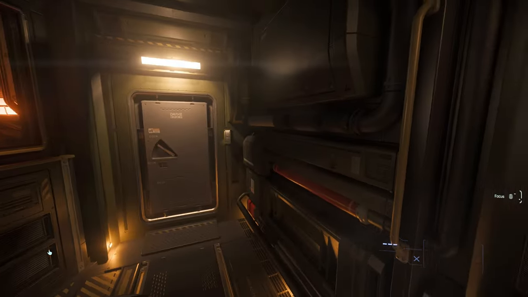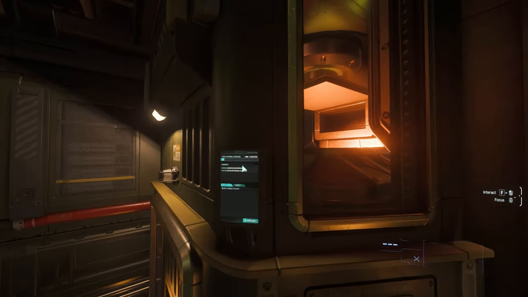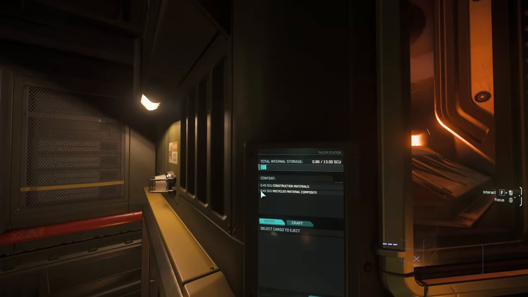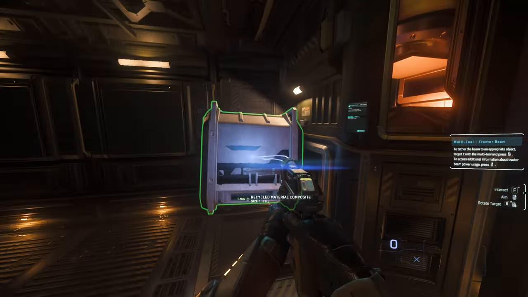But really, this is the kind of key piece of the Vulture here. This is where you're going to put your SCUs. There's 13 SCUs that can be held in here now of your construction recycle material that can be outputted in these little boxes. So when I previously shot this, this box was sitting here, but unfortunately I had an audio problem with my first take.